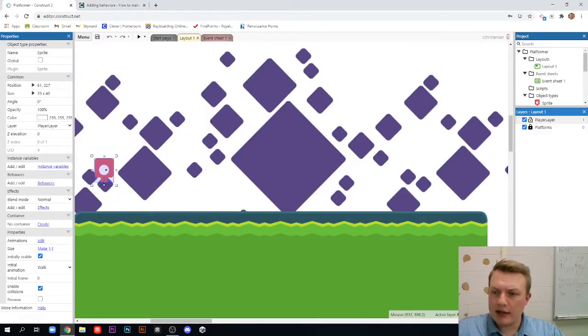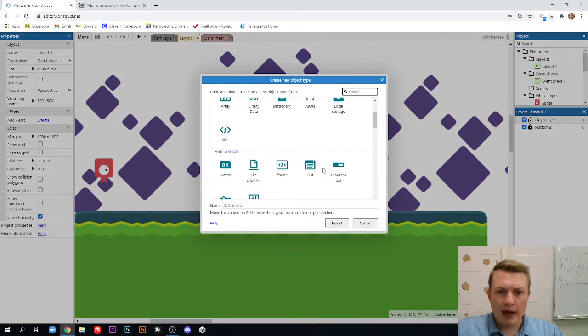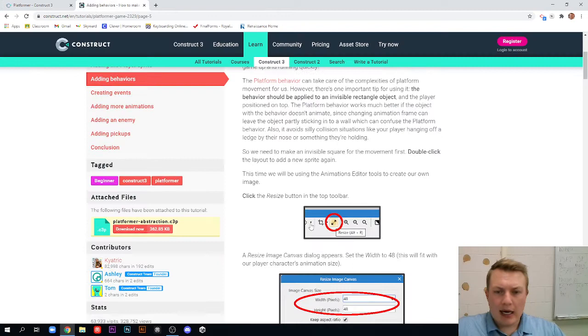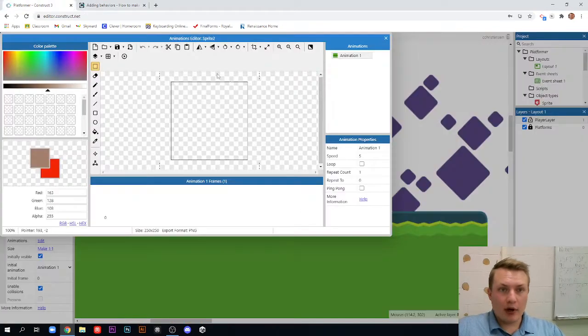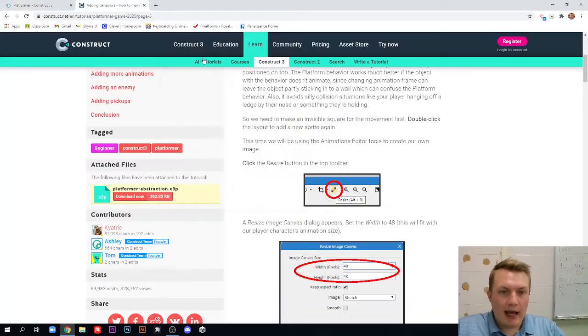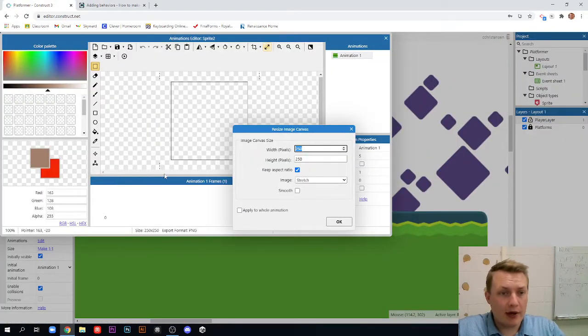So we're going to come in here. Let's look at our layers. Let's make sure we're on the player layer, and we want to double-click, and we're going to add in a new sprite. Okay, and I'm going to add it just right next to my other sprite for right now. We want to resize it in the top toolbar. So up here on mine, it's right here. There's these two arrows that are kind of moving away from each other. So I'm going to click that, and the actual size, I want to set it to the same size as my player sprite that I already did, and that's 48 pixels by 48 pixels. We're going to keep the aspect ratio, which means it just keeps the width and the height the same, keeps it a square. So I'm going to click OK.